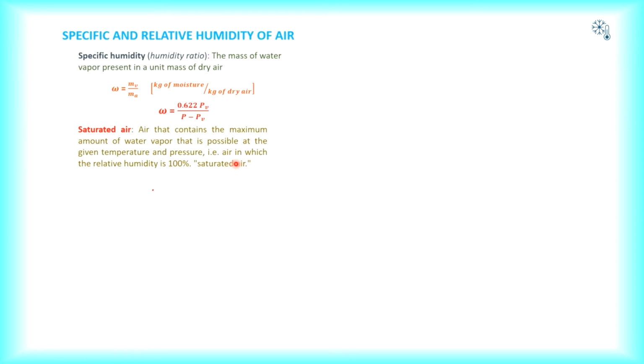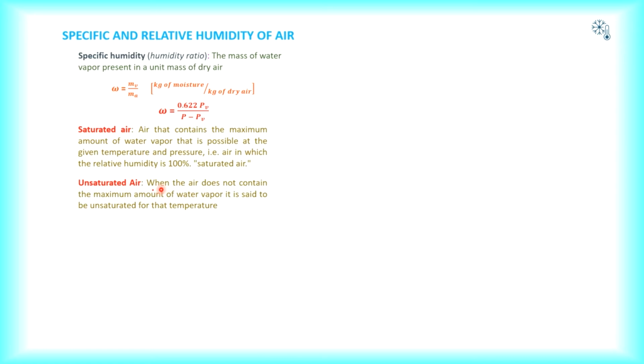So as dry air, or normal air, blows or flows across a stream of water or a pond of water, or it flows across our wet body, what happens is it will pick up water particles from the surroundings until it is full, until it cannot take in any more water particles. So at that stage, we call it saturated air.